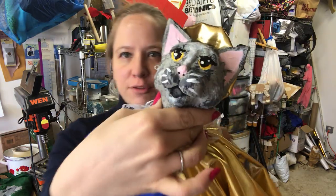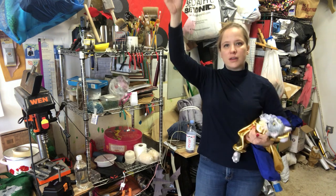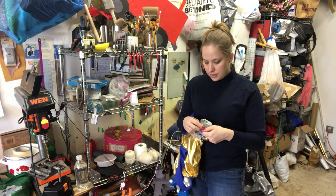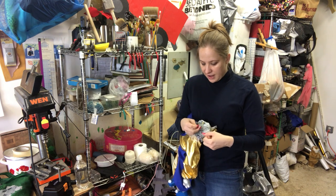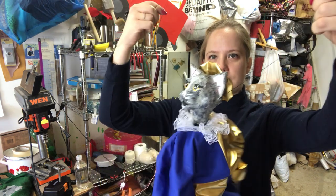First, we'll start off with the head strings, putting our head strings through the loops. I have two pieces of fishing line. I usually do about 5 granny knots. So now we got our head strings on.